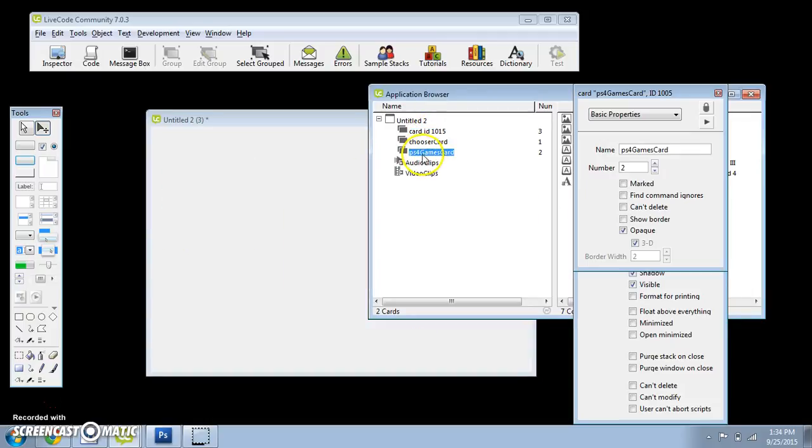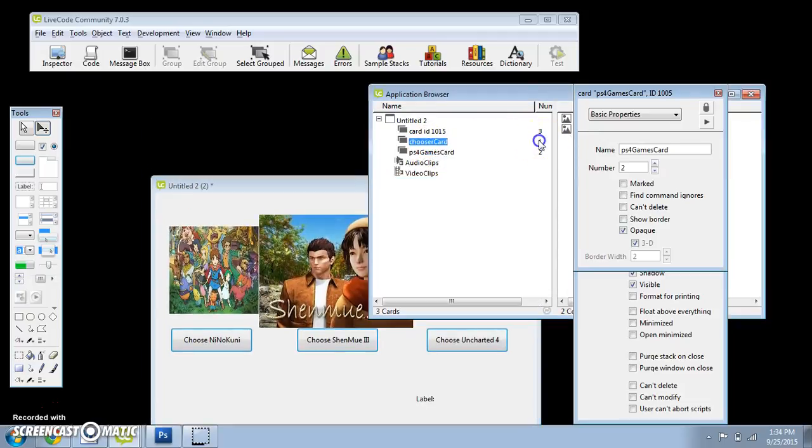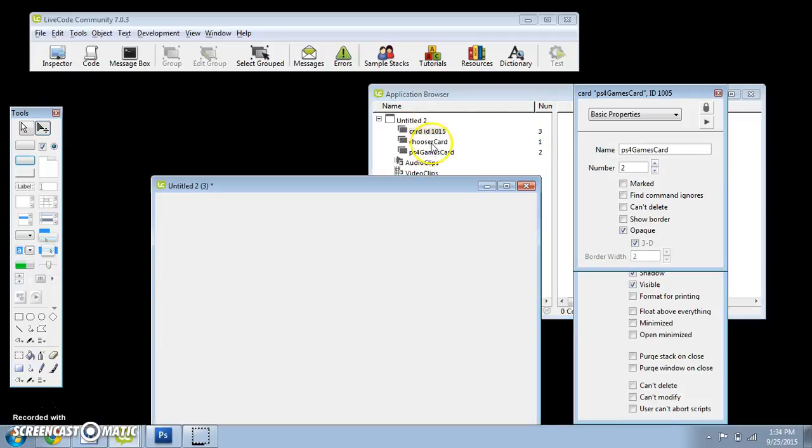And notice how when you make new cards in the stack, the numbers are here. The first card will be 1, then 2. It works like that. This stack works as the newest element, sometimes in the bottom.